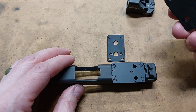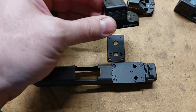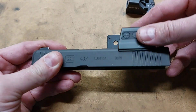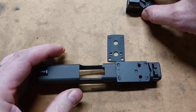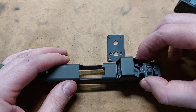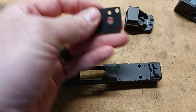This will also work with a full-size EPS, even though the full size does not come with this adapter plate. That adapter plate would work. What it will not work with is a Holosun K series optic, so that will not fit on that. And that is why I made these.